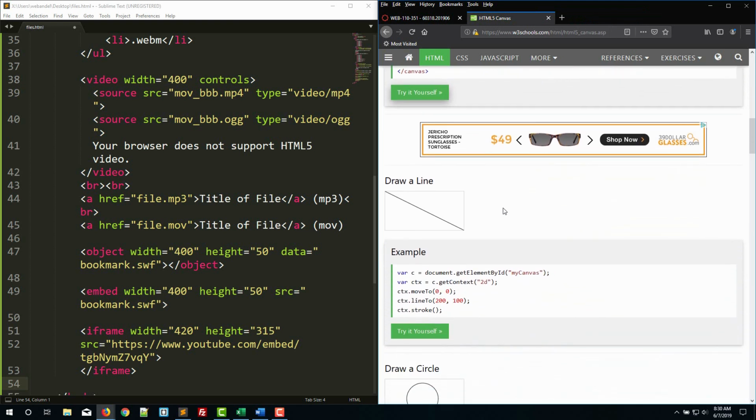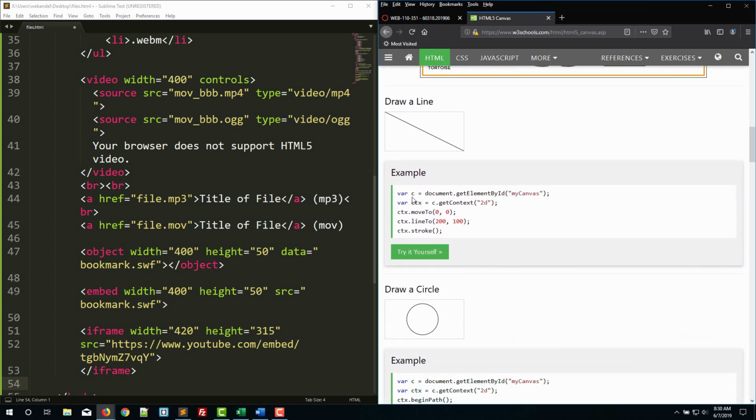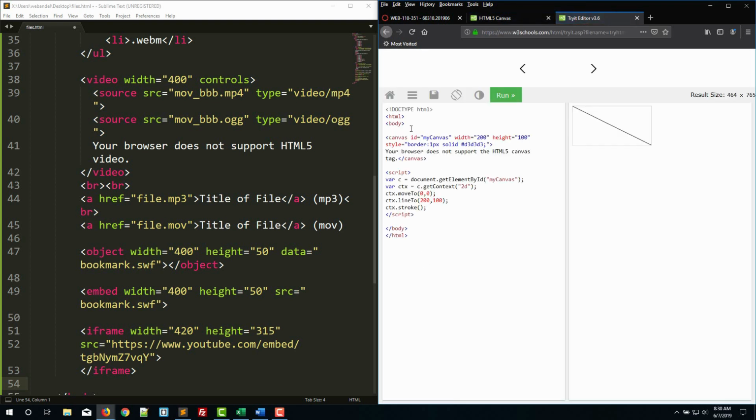Here we have how to draw a line. So in addition to the canvas, we actually have a script written in here. So we're adding some JavaScript where we're creating a variable C, which is creating the points for the X position.